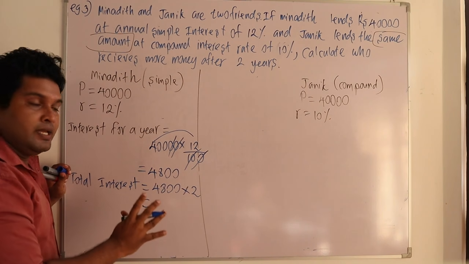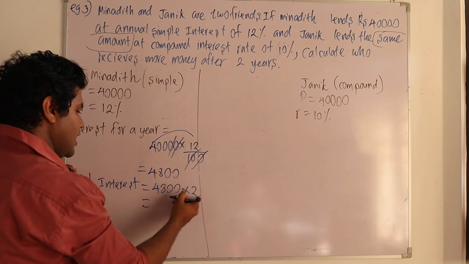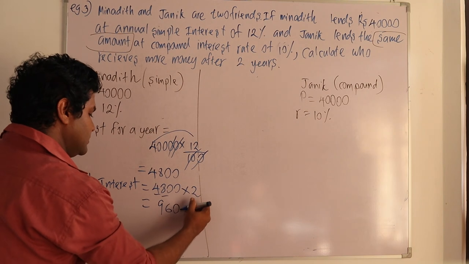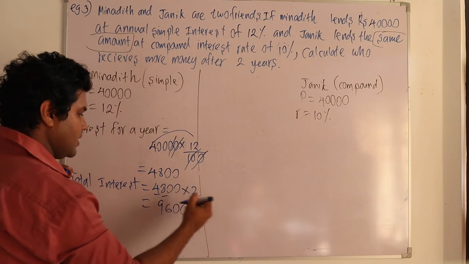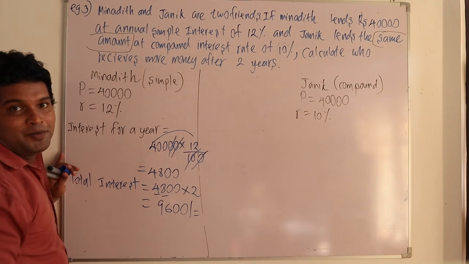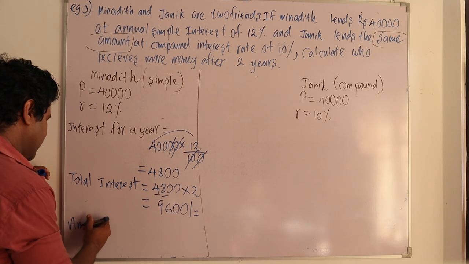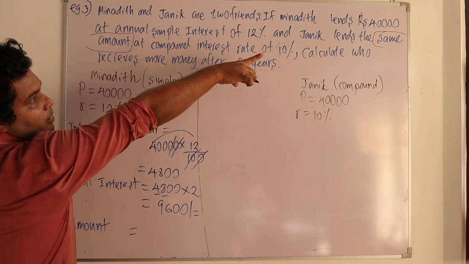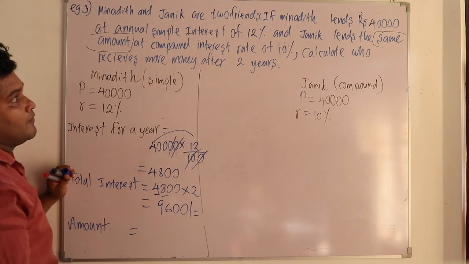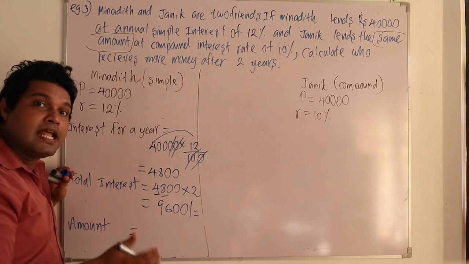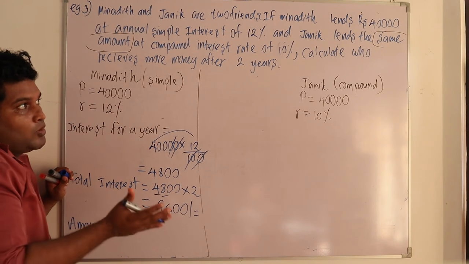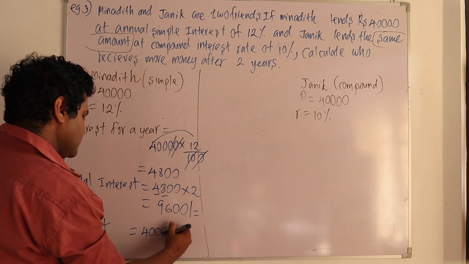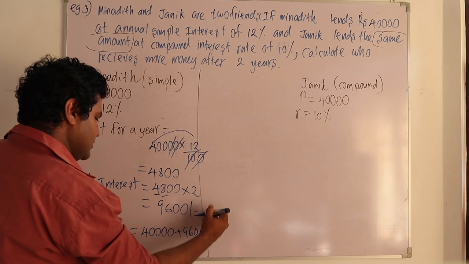Nobody should go year by year. 2 times 8, 16, 1 remaining. 2 times 4, 8 and 1, 9. And double zero. It's 9,600 rupees. This is the total interest for the whole loan. Now, to get the amount settled: the loan amount is 40,000. He lends 40,000 and can receive 9,600 as interest at the end of 2 years. Then the total amount is 40,000 plus 9,600.